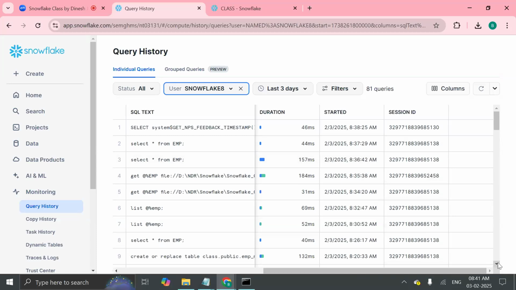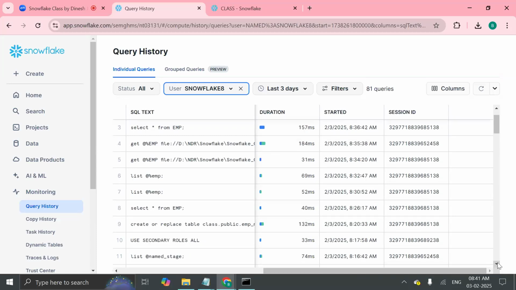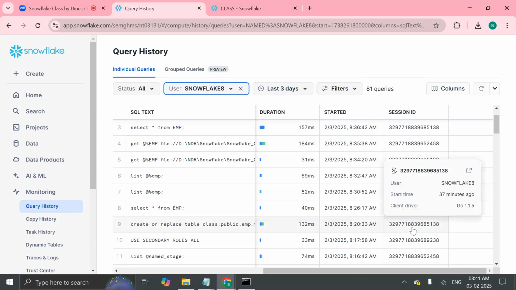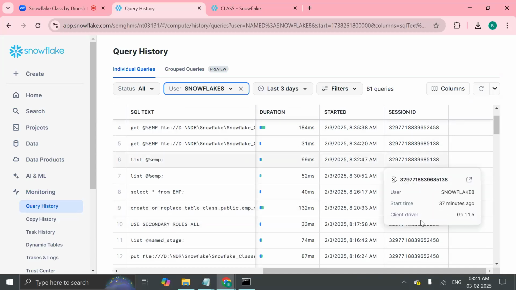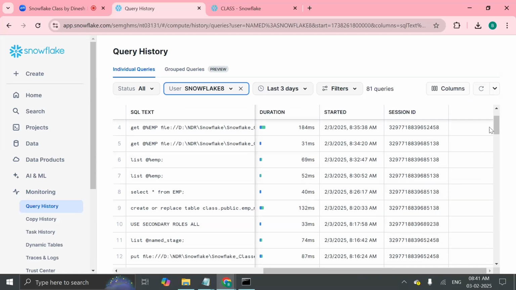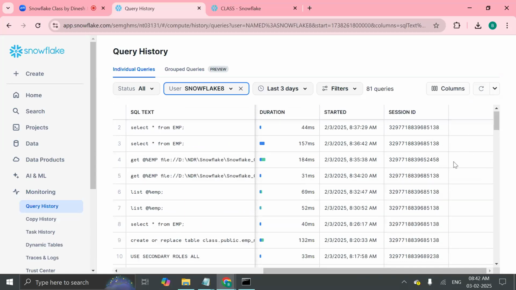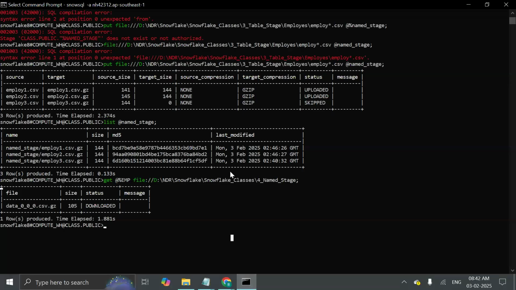And whatever we executed in our user interface, we started from that time. So 138, 138, all the session IDs are duplicate. See, session IDs can be duplicate, and this session ID is different for the CLI.